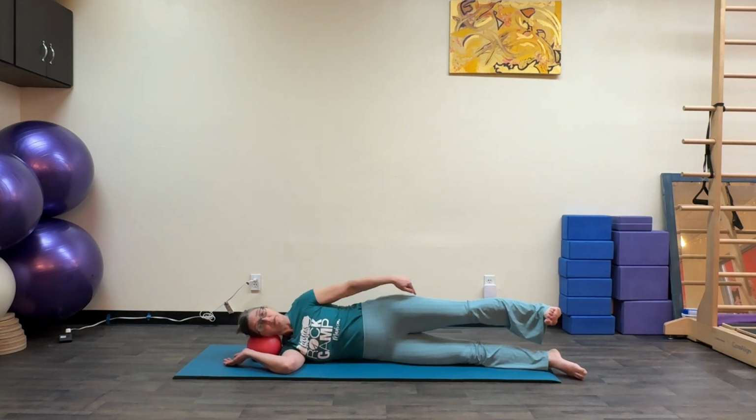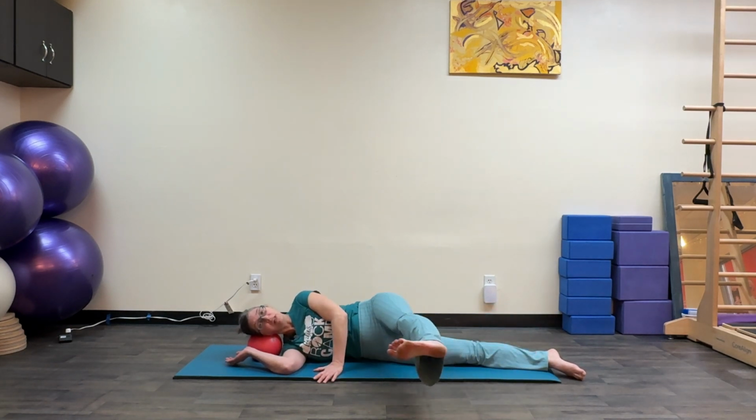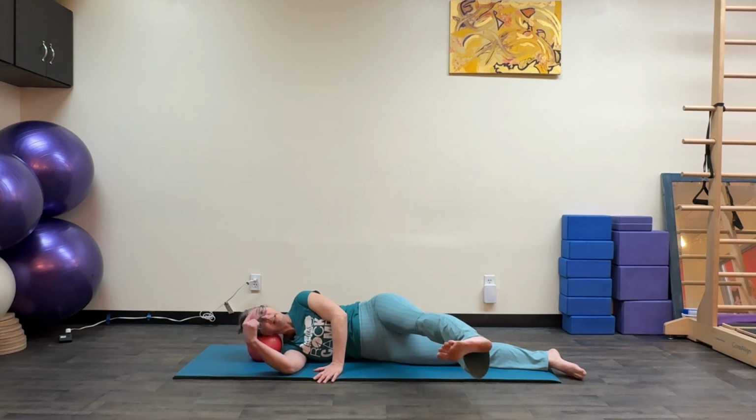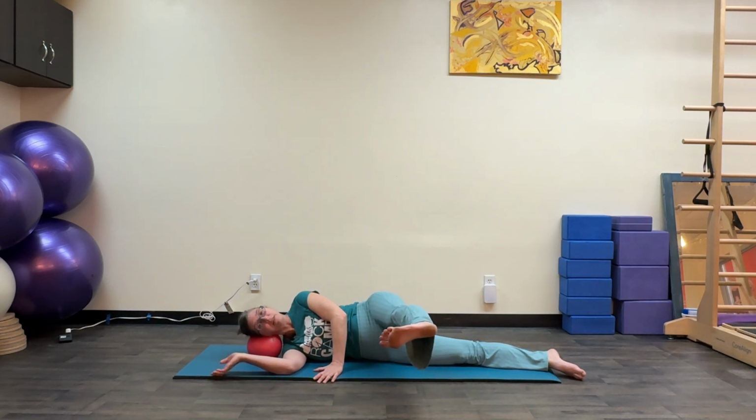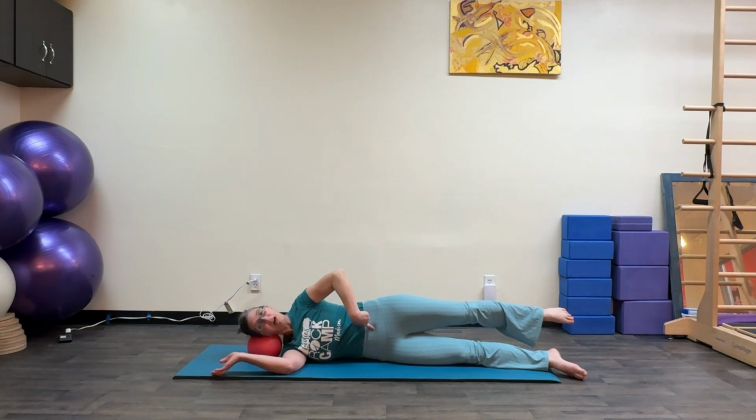Top leg comes up with a flexed ankle position for side leg kick. Now, as you bring your leg forward, you're gonna inhale. Try not to let your torso rock around. And you can see I added a little pulse. Point through the toe. Tighten the tummy, and as you reach the leg behind, you're only going to take the leg behind you as far as you can keep your hips square with each other.